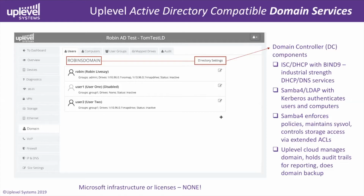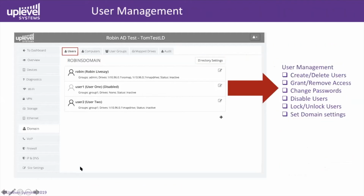All of the domain provisioning and management is done completely under the hood, including the coordination between DNS, DHCP, storage, VLANs, firewall rules, and so on. And this proved to be actually the hardest part of the whole process. And just like other up-level services, we made it so that basically you create the domain, set any global domain policies you want, and the rest of the provisioning and all the configuration is done automatically. Next slide, please, Robert.